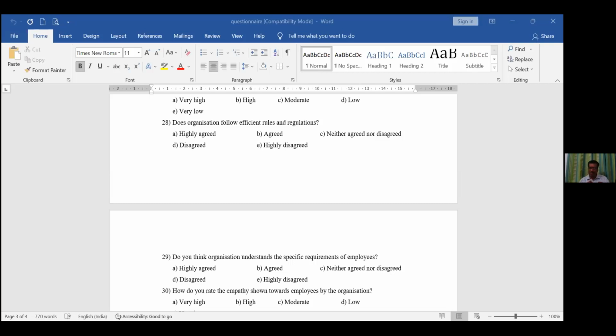If I'm in a very, very happy mood when I'm filling the questionnaire, the rating might be something different. When you are in a sad mood, or not comfortable, or in irritated situations, you will give marks or values for the questionnaire differently. How you will give a value is different.